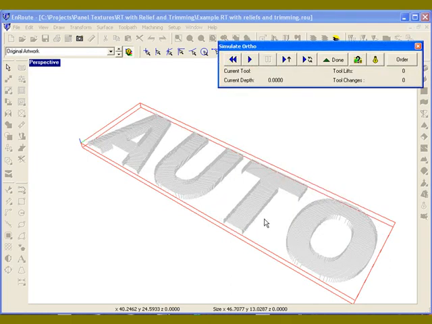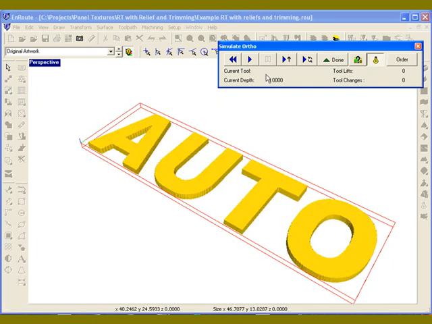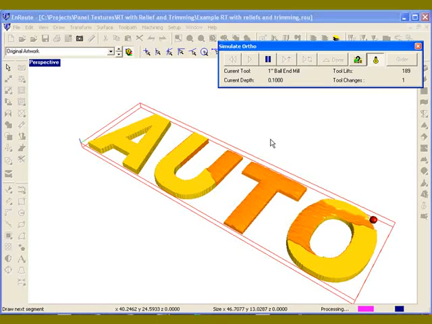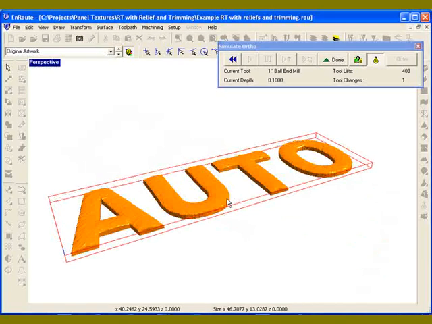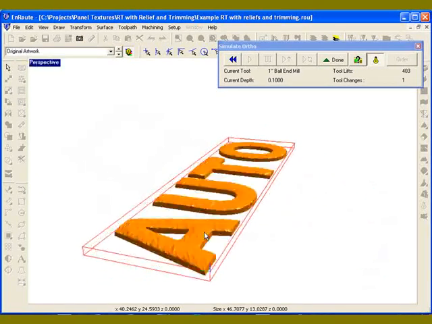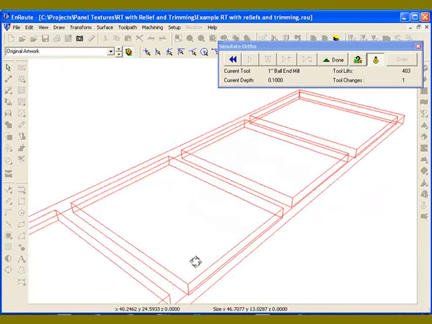So now reliefs have been created just for those selected contours. I can turn that on, get the rendering process going.